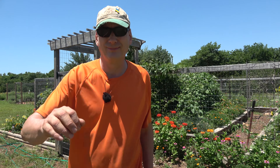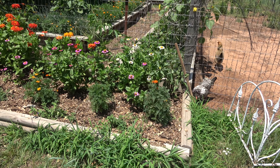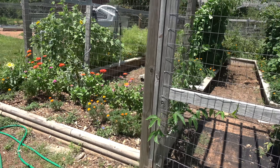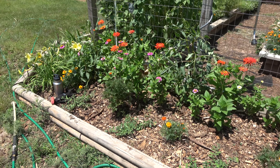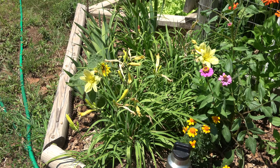Before we go in the garden, I'll show you a little project I did yesterday while I was out here baking my brains out in the sun. I added these wood chips to these little front beds here, which is really going to cut down on the weeds and also helps retain the moisture. Weed suppression has been kind of tough this year with all the rain we got early on — it really got the weeds going good and I wasn't able to get down here and weed, so this is going to help out a lot.